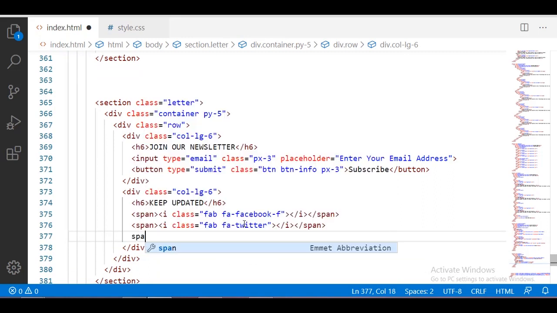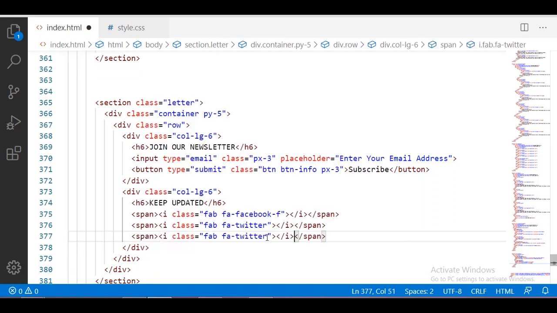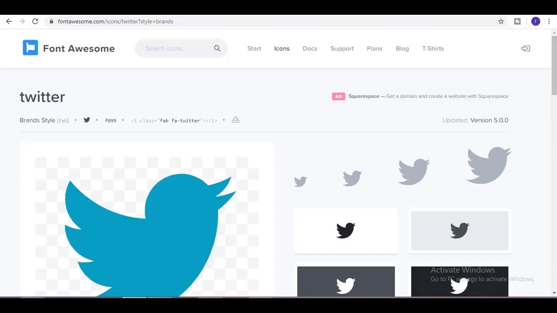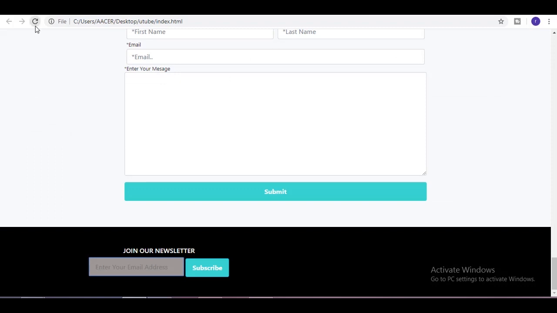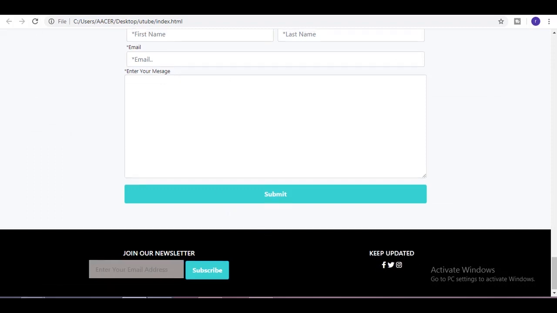Let me paste it one more time, and if we add here the Instagram, and after that this is all. We have to use just 3 icons right over here. And now if we see the output, right here you can see the output, but our icons are very small.